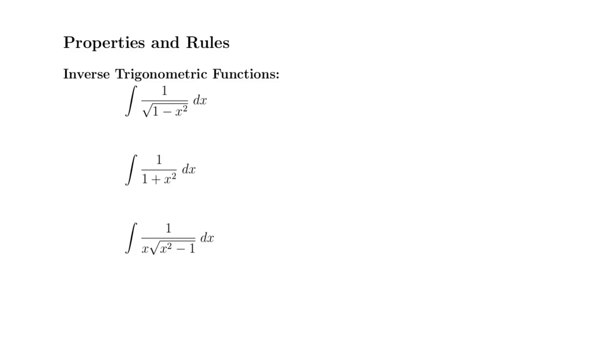Similarly, with the inverse trig functions, these themselves aren't inverse trig functions, but we might recognize this as the derivative of sine inverse. You might recognize this as the derivative of tan inverse. And you might recognize this as the derivative of secant inverse x. Oops, let me fix this. I need my absolute values here. There's a similar thing going on with the logs. Normally we have an absolute value here, but to match domains up, we can throw an absolute value in the secant inverse function. I'm not going to go into too much of why that is, but you can mess with it if you'd like. It's really just a domain matching thing.